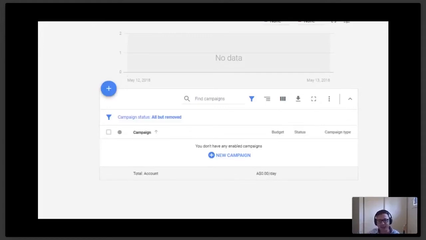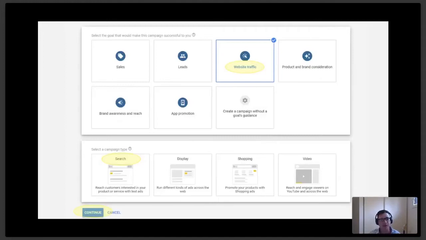So this is the intimidating part of every new setup. You've set up your Google Ads account, you put your credit card in, and you're met with this screen. Well, what do I do with this? First thing you do is you hit that blue circle, and that gives you the goal of the campaign. Now, I like to set up website traffic as the first thing that I do until I've got the runs on the board. When I've got conversions in sales or leads, I will switch over for the campaign to be sales or leads, depending on what industry you're in. But yeah, very important that we go through website traffic, and then we're going to go search. So we're only covering search advertising today.